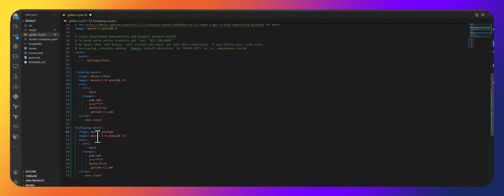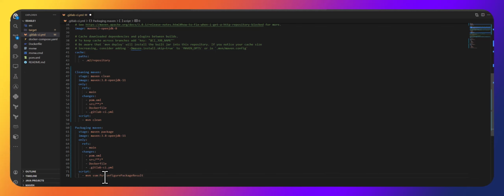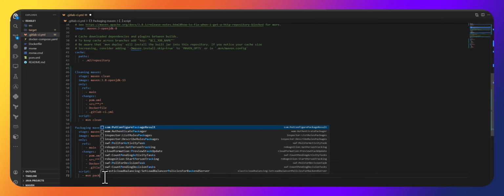And we're going to use the same image, and everything is going to be the same. The only thing we're going to change is this one. It's going to be Maven package.